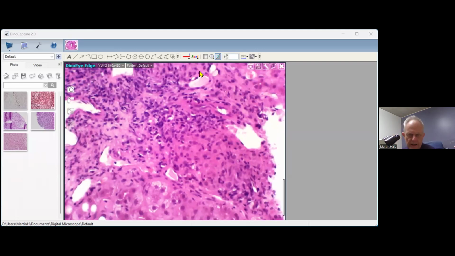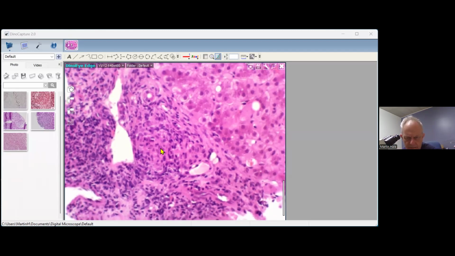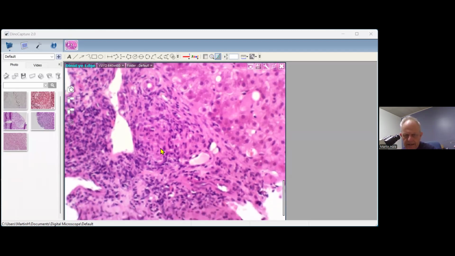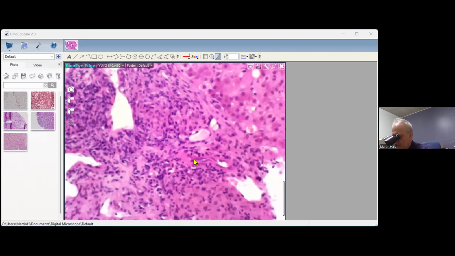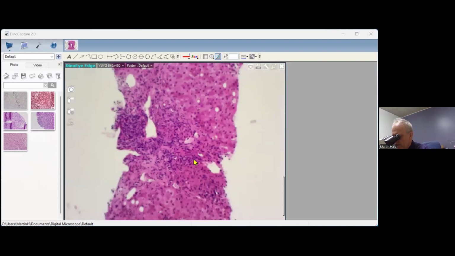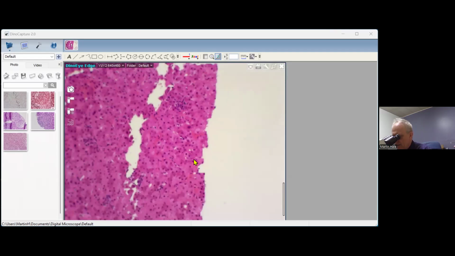Here you can see a bile duct, for example, represented. You can see the portal vein, and I think that structure there is the hepatic arteriole. But there are two other things. This is a granuloma there, again non-caseating, and then again another non-caseating granuloma. So here we've got a patient then who's got multiple non-caseating granulomata.